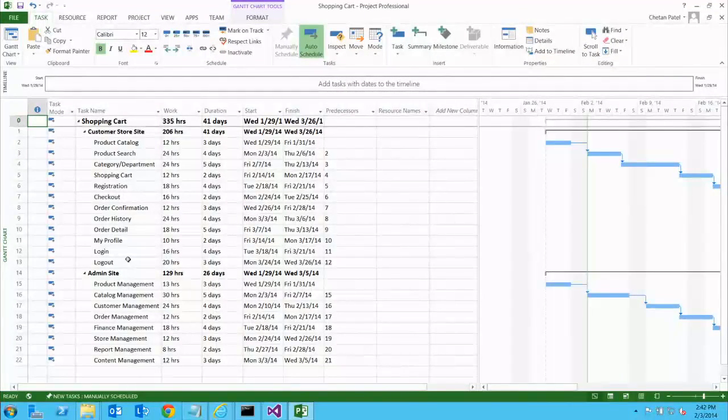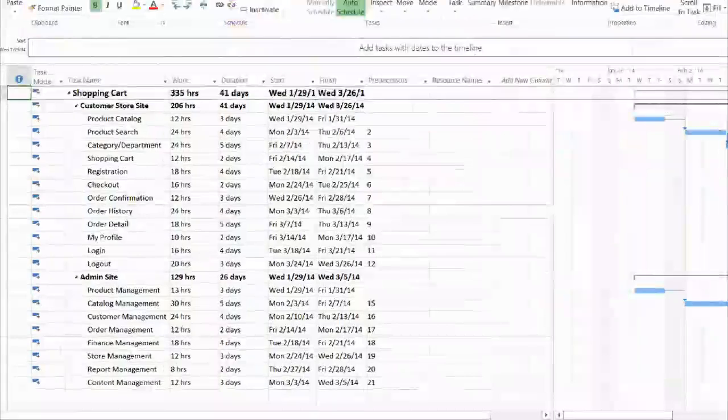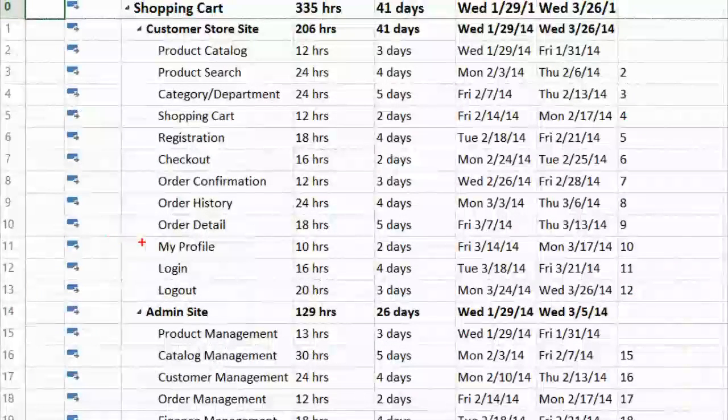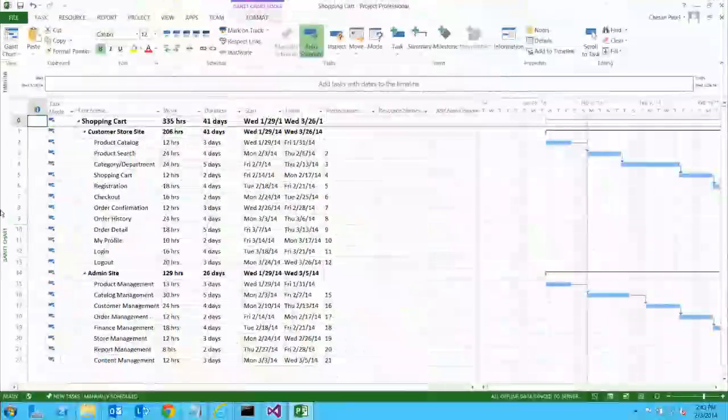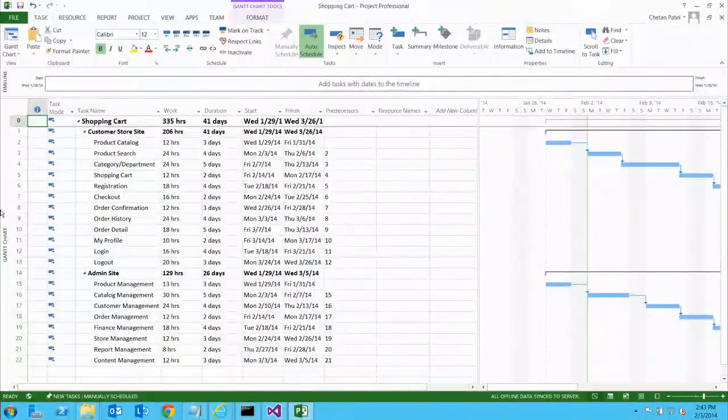Go ahead and zoom it. So each screen, we'll go ahead and just zoom it. The screen resolution changed with the projector, so this should be a little bit easier to see. There we go. This is what it looks like: a list of features with a number, hours, the number of days, and the start and end dates. Nothing magic about it. What we're going to do is push this file to Project Online, and push this file also to TFS Online, and then bring over whatever the dev team comes up with, their sprint cycle and stuff like that, to Project and push it down to Project Online.